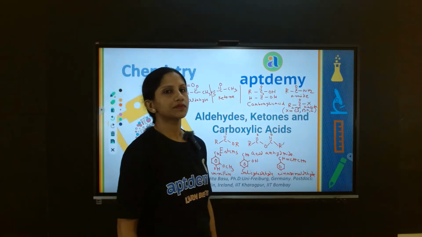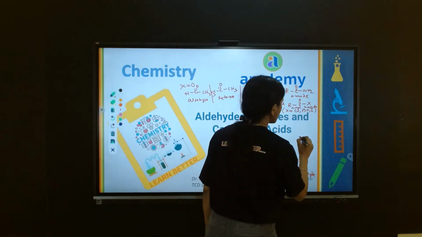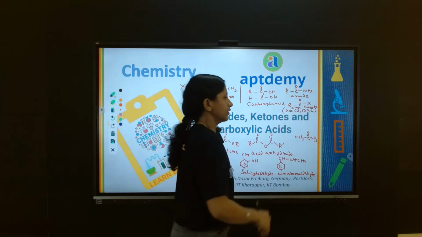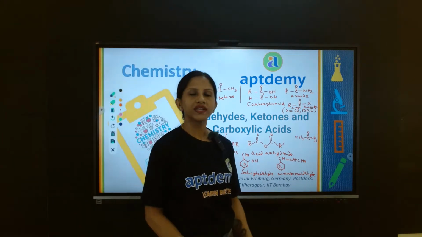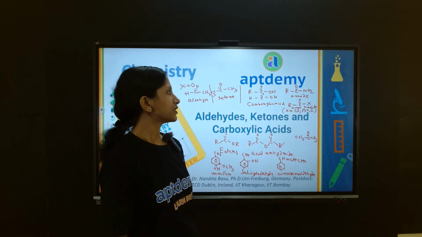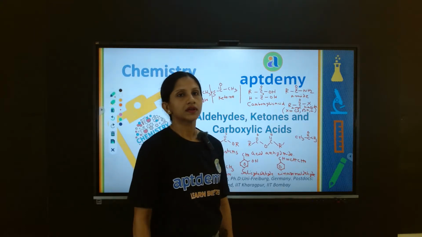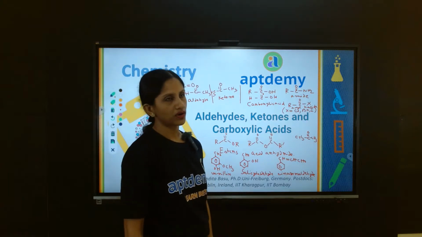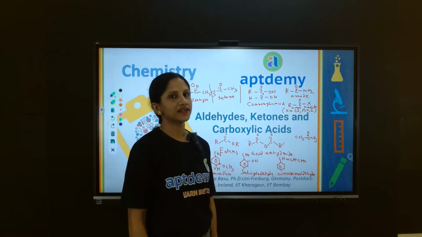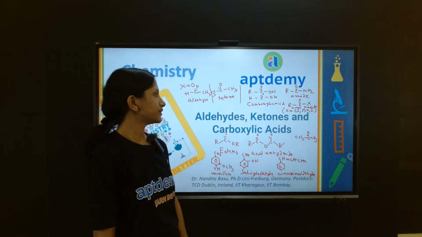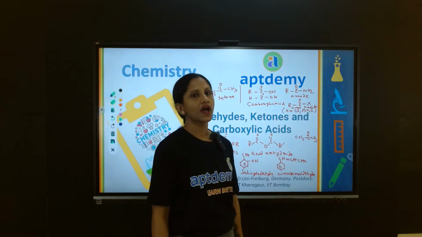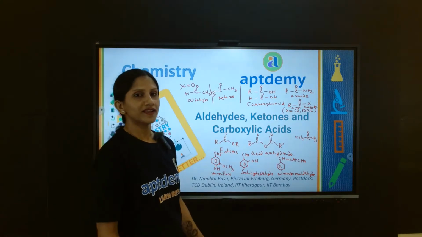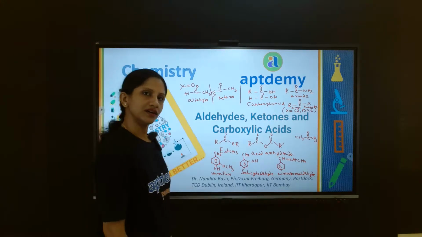Some of the carbonyl compounds may be used as solvents, for example acetone. And there are many other carbonyl compounds which are used to manufacture adhesives, perfumes, resins, paints, and some plastics, fabrics, and so on. From the examples I have given you, you can easily understand how important these carbonyl compounds, aldehydes, ketones and carboxylic acids and their derivatives, are in our day-to-day life. Without them, we would be missing the flavor of life. So with this, let's move on to the problems.